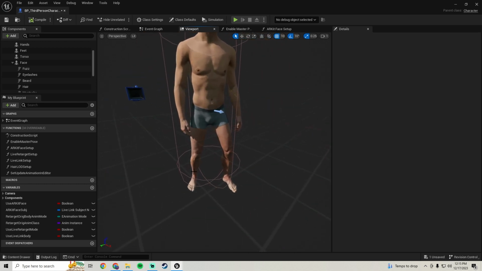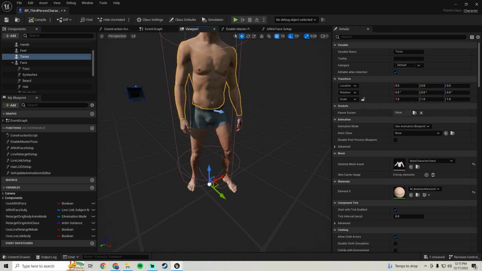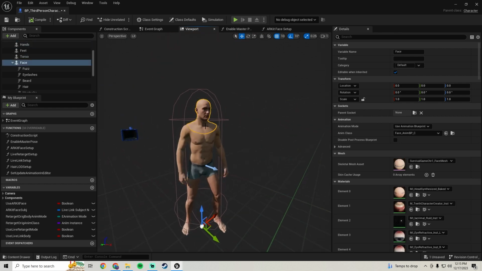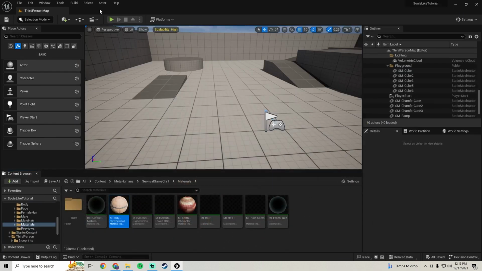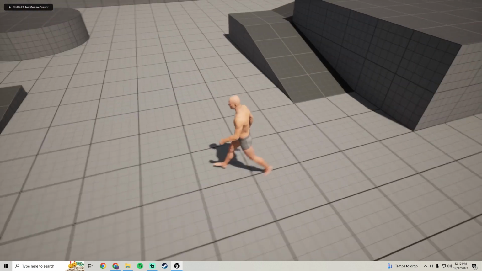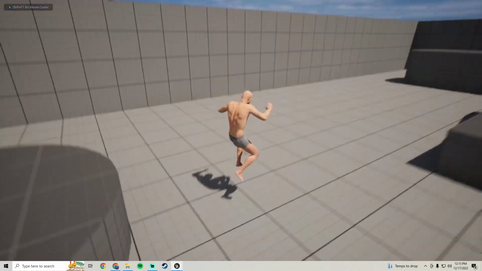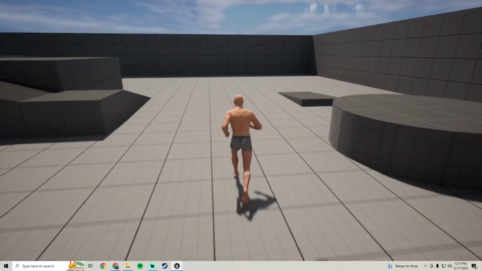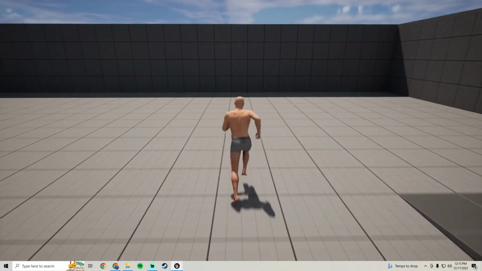And yeah, you can click on all the pieces, they are separated, and we'll hit save. We'll hop in, make sure everything works. You can run around. Now all your pieces are separated. You'll be able to easily change this out with the equipment system.